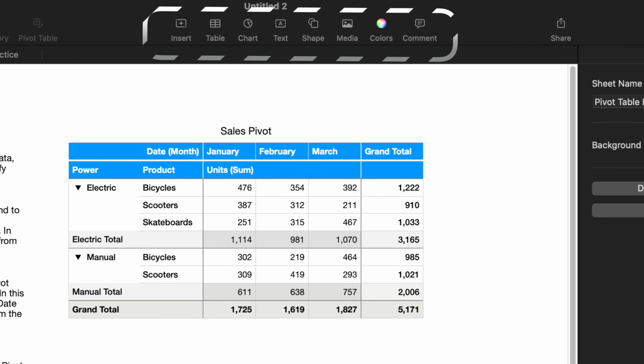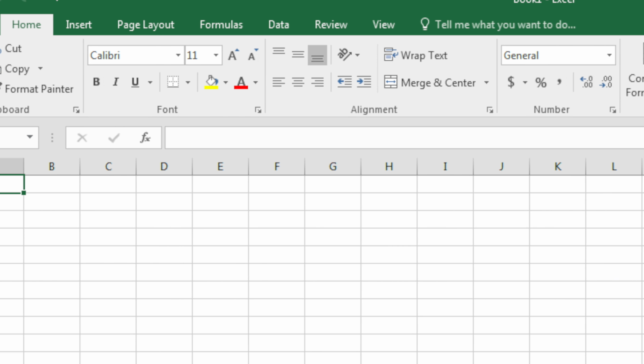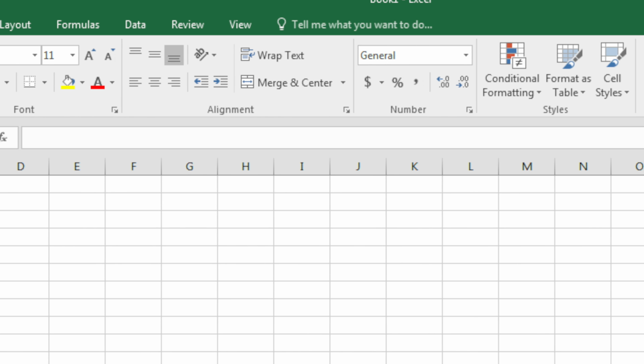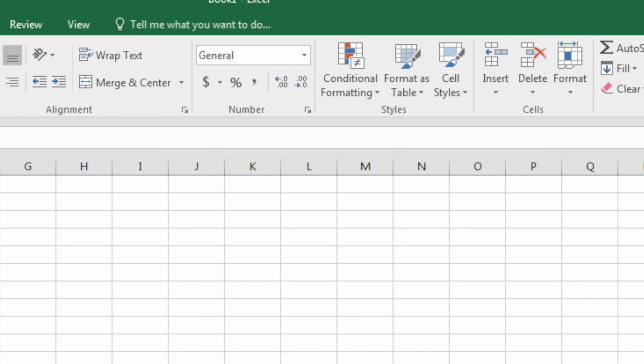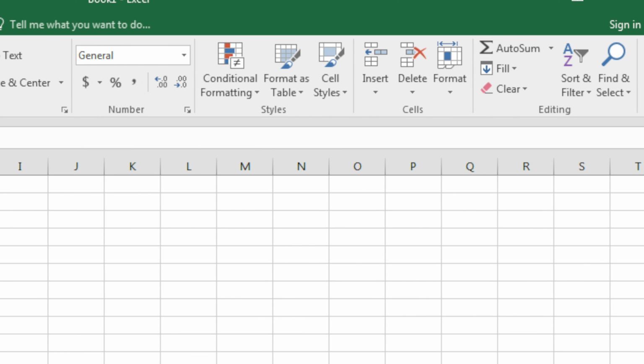If you're not used to using Numbers or think Numbers is too rudimentary, that's likely because Apple likes to clean up the interface. So you won't see all of your tools out on display all at once. But I'll show you where they are in the context of this project. So let's get started.